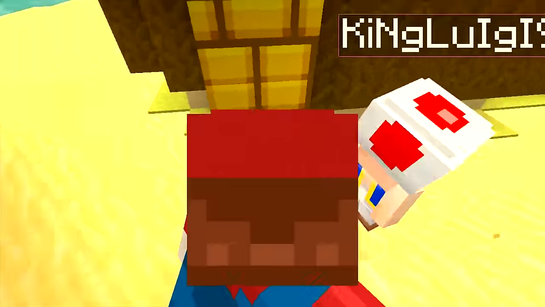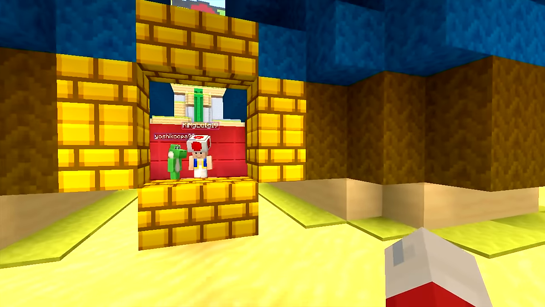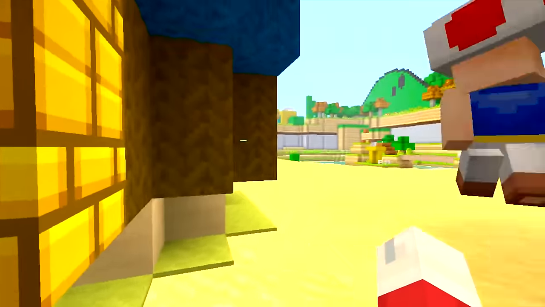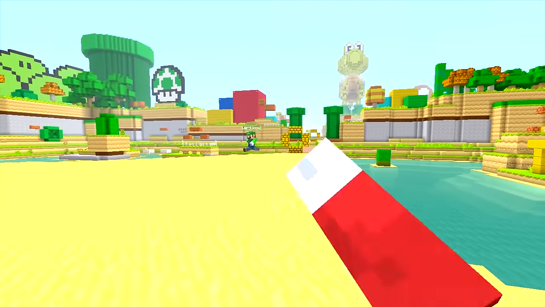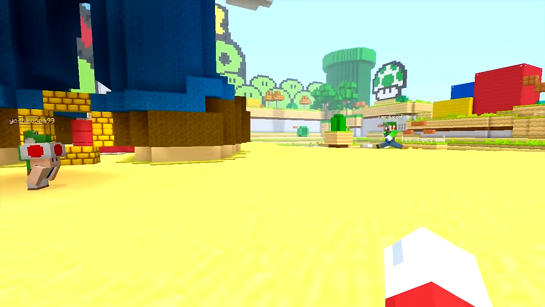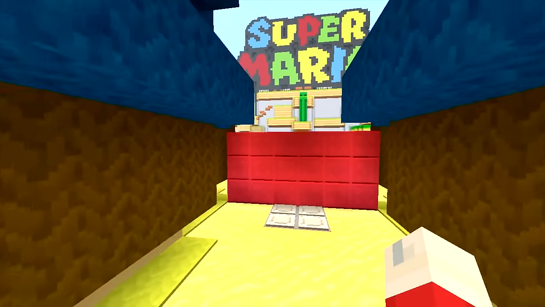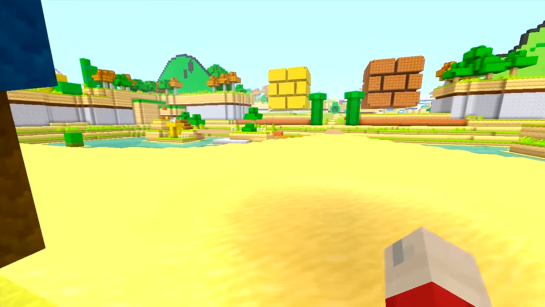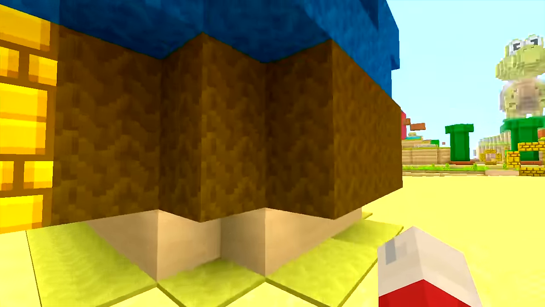We won. We won. Yahoo. I don't know how we did that. We were all last. I thought there was no way of us winning. That's actually really funny. Come on, boys. Emeraldo is lost somewhere, folks. And Verducci takes fourth. Oh, yes. All right.